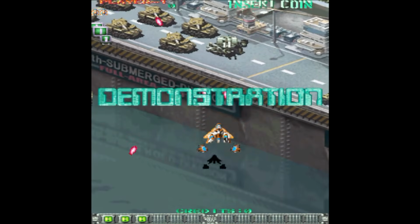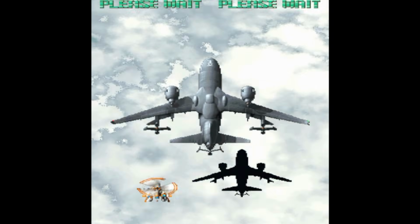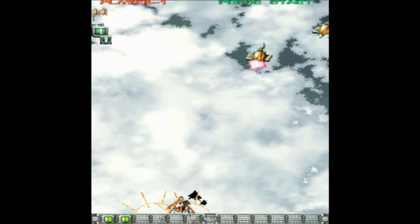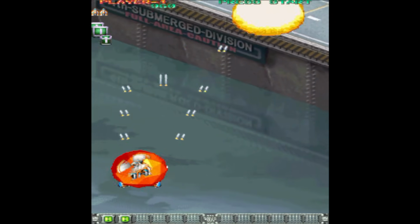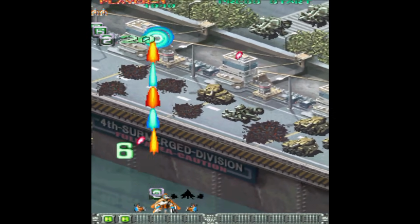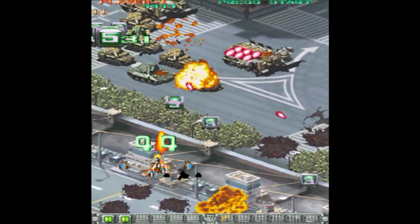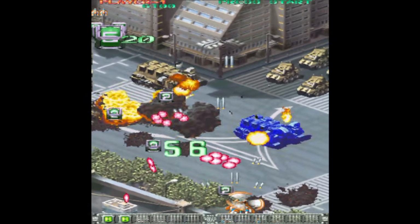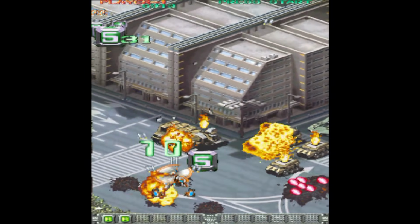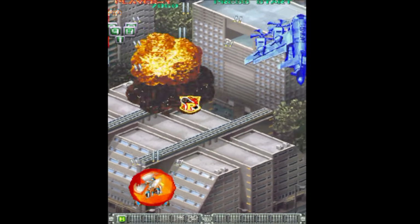Just so you know, the overall aspect ratio isn't quite correct, so I will be correcting that in post in just a moment. But otherwise, compared to the last time we talked about the IGS PGM FPGA core, Wickerwaka has definitely improved it, and at the time of the recording, 3 different games are quote-unquote working. Just depends on your definition of what working truly means, but to me, it absolutely is showing that we're going to have a very promising future when it comes to the IGS PGM on MiSTer FPGA.